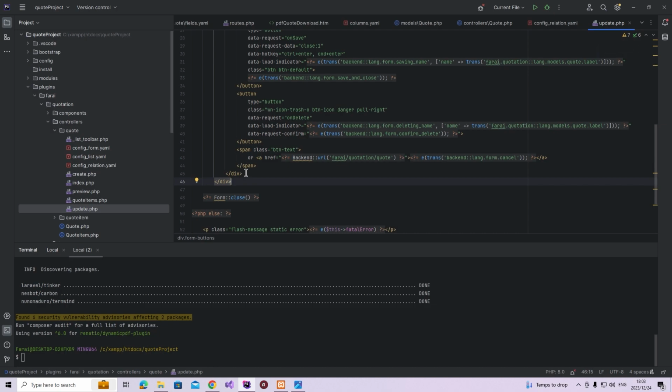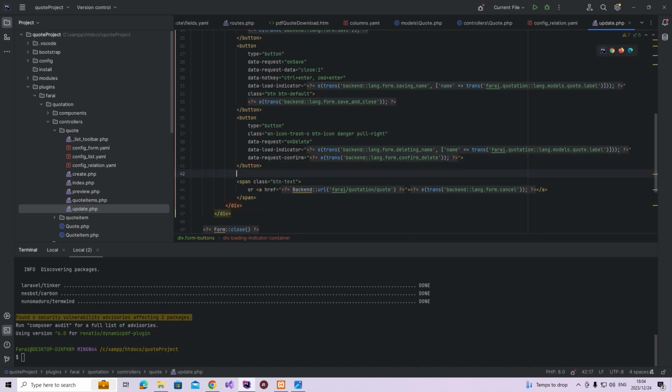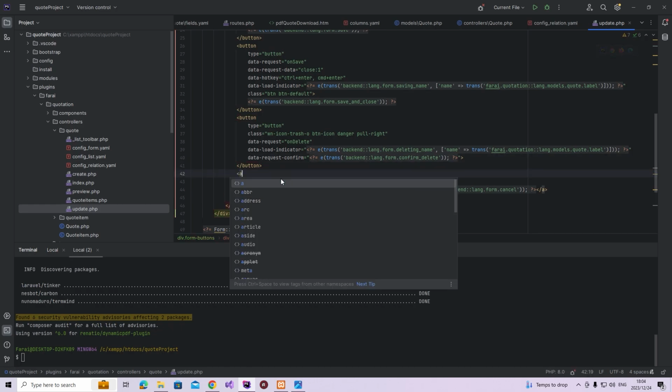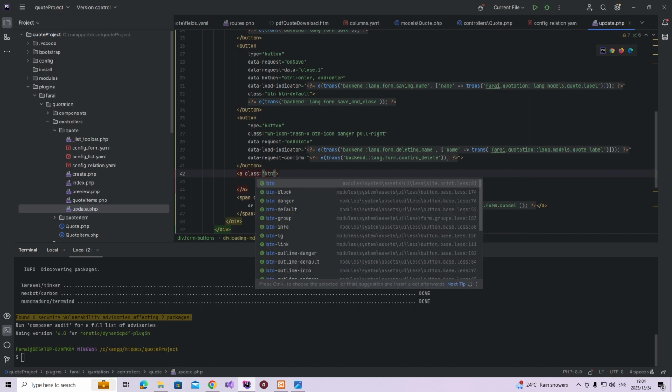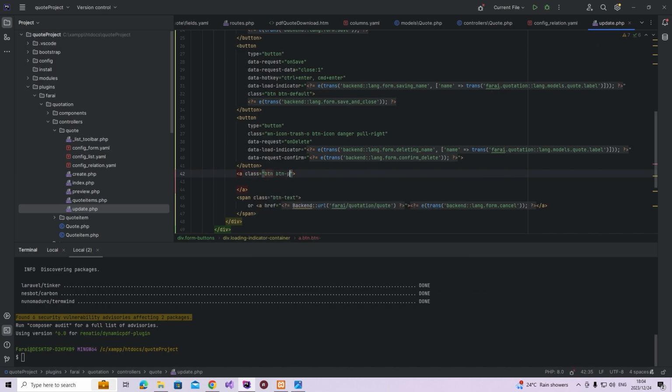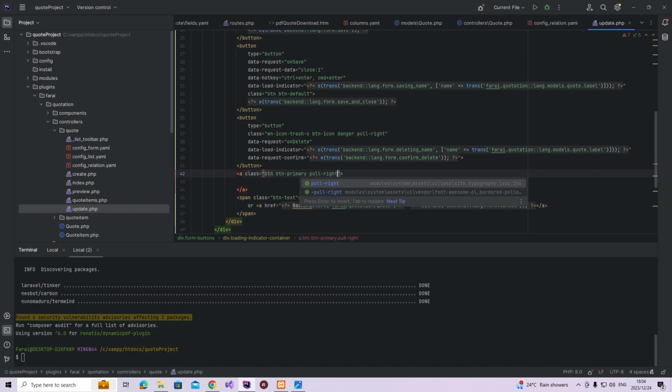Let's say the button is located right here. Actually it's going to be an anchor, and then the anchor will have a class of btn btn-primary, and it will pull right. You'll see what I mean in a second.